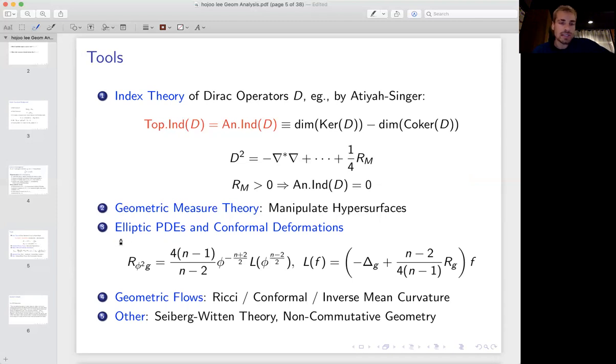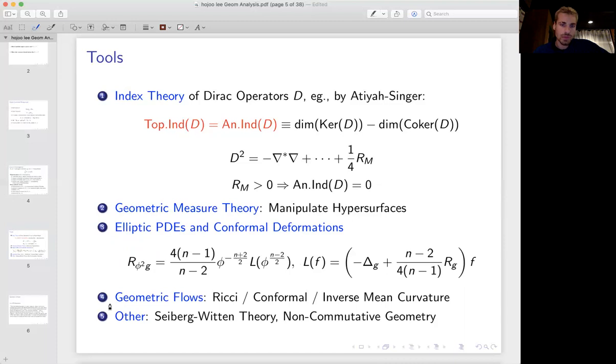Some things I should mention as well is that conformal deformations to the metric lead to a formula for the change in the scalar curvature, which looks like this, where L is this operator associated with the conformal factor. And the interesting thing here is, of course, that this Laplacian shows up, and so understanding the positivity of this or the constancy of this ends up amounting to a problem in elliptic PDE, which of course can be studied from all sorts of angles and tools.